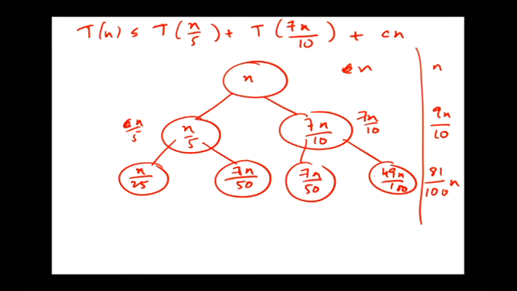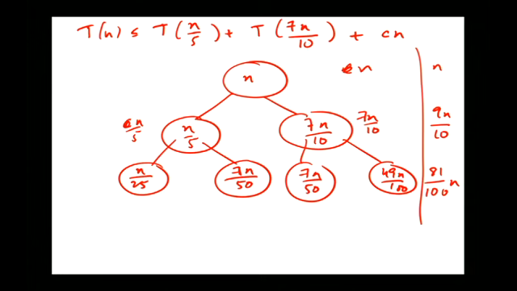Again, if you add this up, you can do the algebra. Algebra is not going to cheat you. You'll realize that it is the same as n, 9n over 10, 81, so 9 over 10 squared times n, 9 over 10 cubed times n. So that converges to 1 over n. But how do we intuitively think about it?